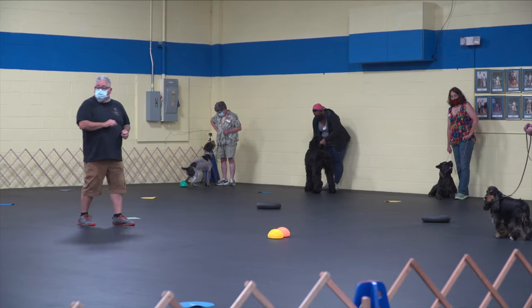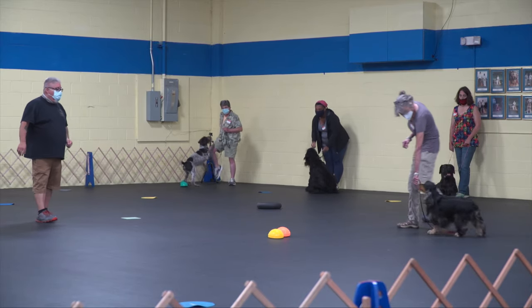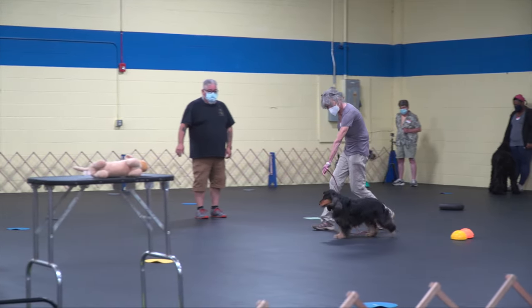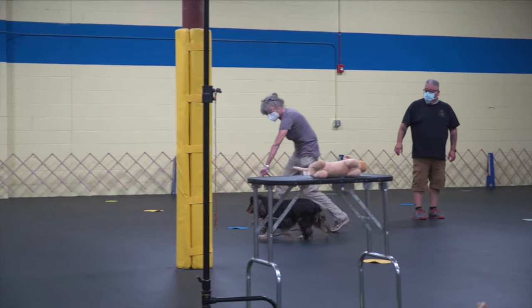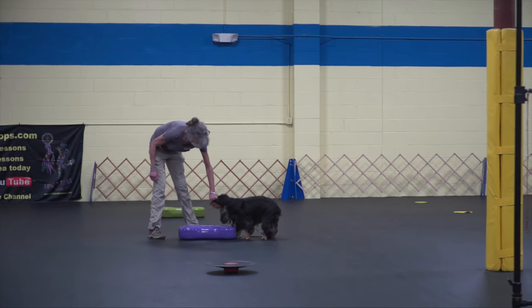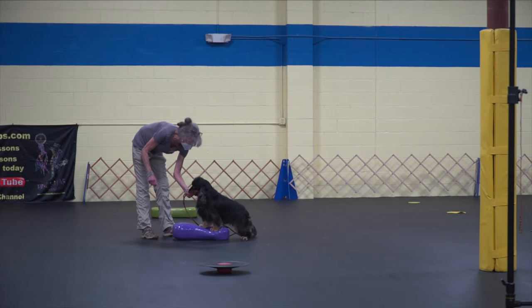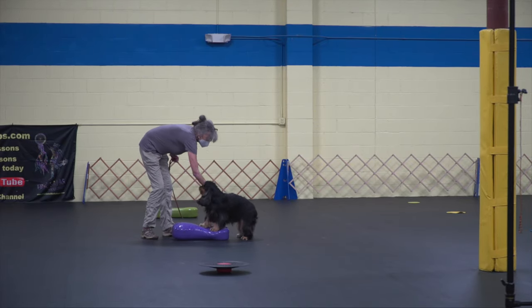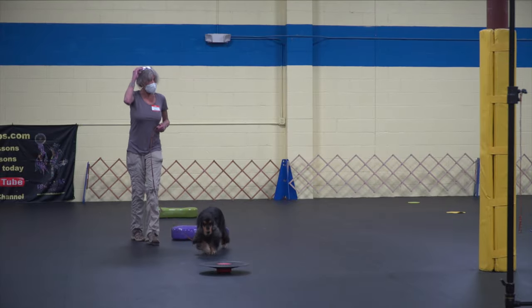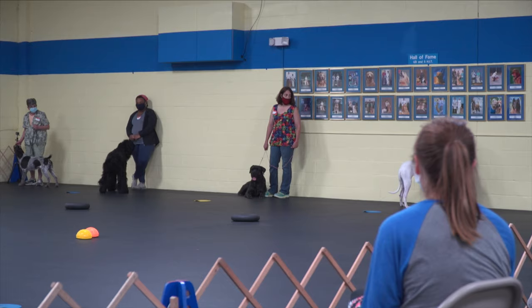Okay, so I want you to take the dog to the purple target and maintain that communication. There you go. There it is. Good job. That was awesome. Let me have my next dog on this target right here, please.